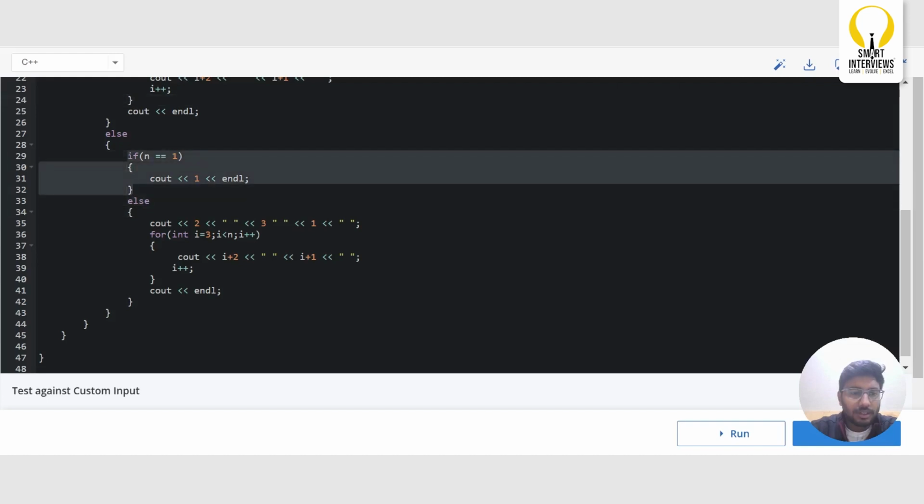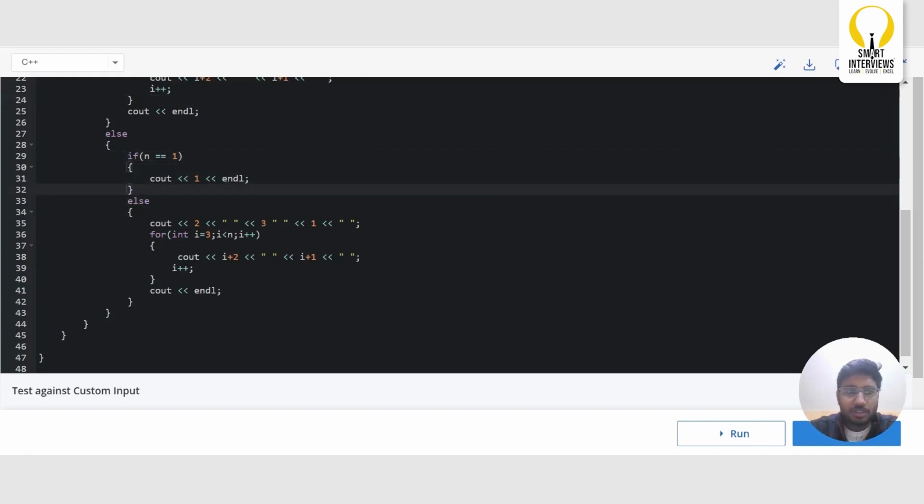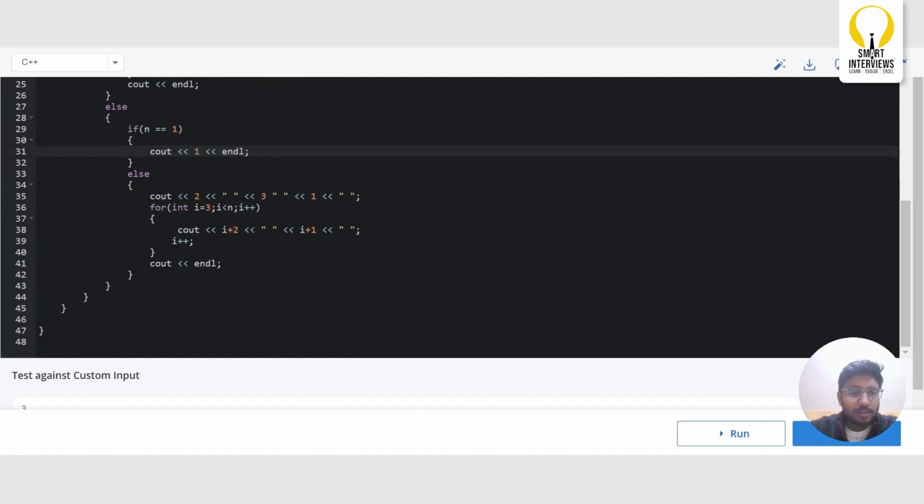Or else, let us say if number of elements is 1, so we can simply print that. For the other cases, when the number of elements are 3, 5, and so on, first print 2, 3, and 1, then after that, for the remaining elements, we can simply swap the adjacent ones.